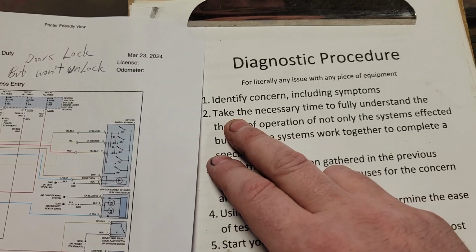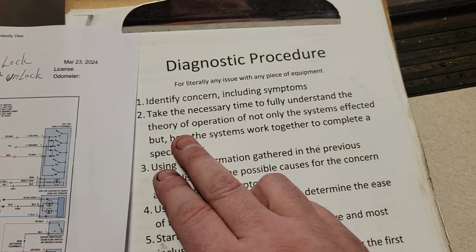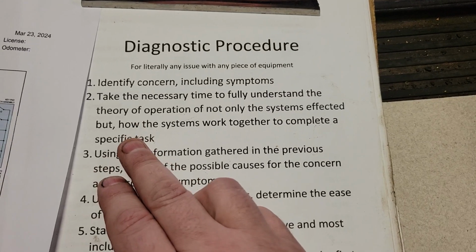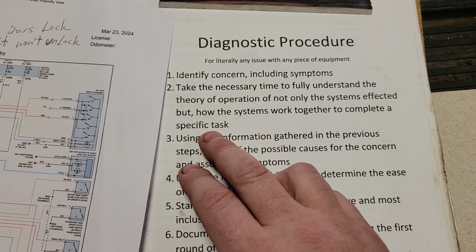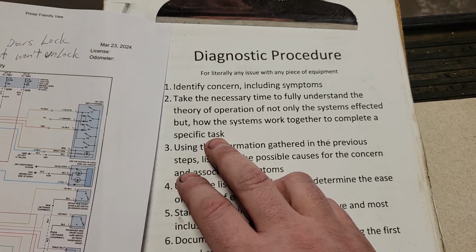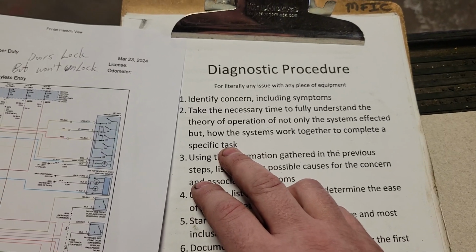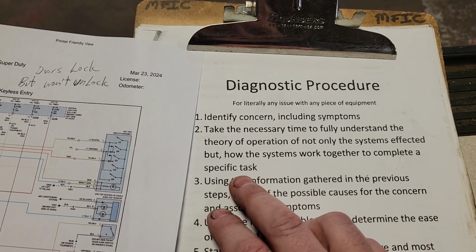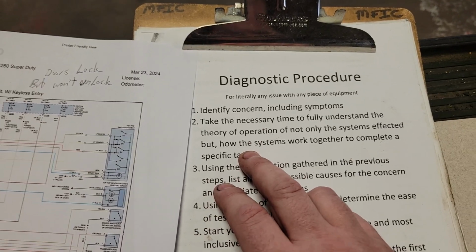Take the necessary time to fully understand the theory of operation, not only the systems affected, but how the systems work together to complete a specific task. So in this case, what is the task? The task is the doors won't unlock. So we know we need to figure that out. Why won't the doors unlock? How do they normally unlock?